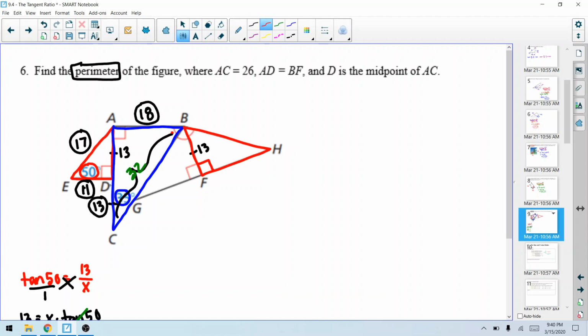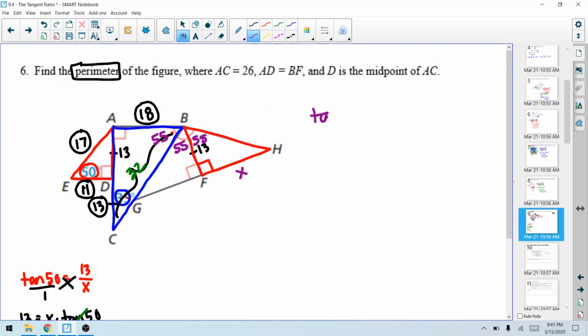In the blue triangle, do you see the 90-degree angle? Do you see the 35-degree angle? All angles in a triangle add to 180 degrees, so 90 minus 35. I know that the angle sitting right up here is 55 degrees, which means this angle is 55 degrees, which means this angle is 55 degrees. And I know the 13 right here, so I could try to find the opposite from this 55, opposite, adjacent.